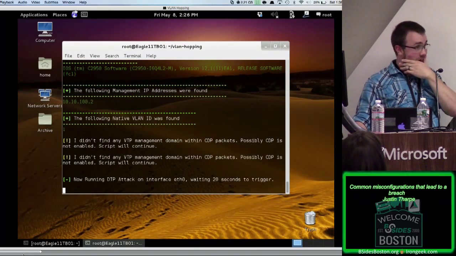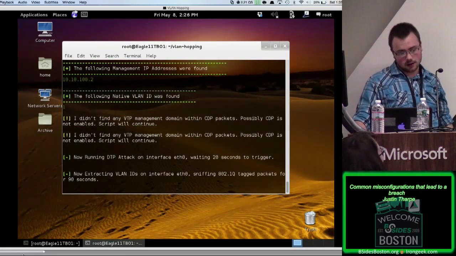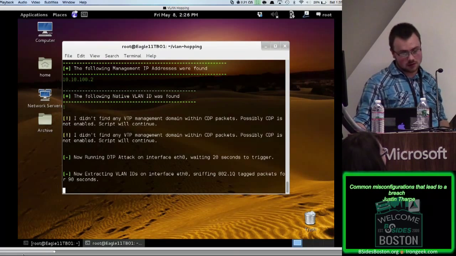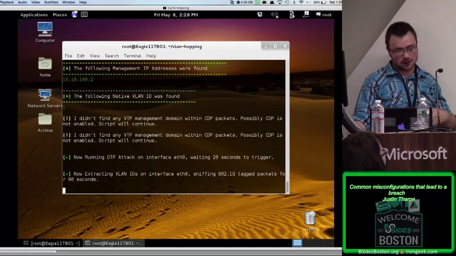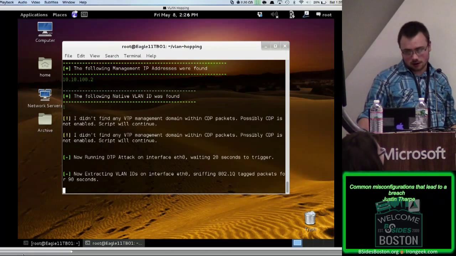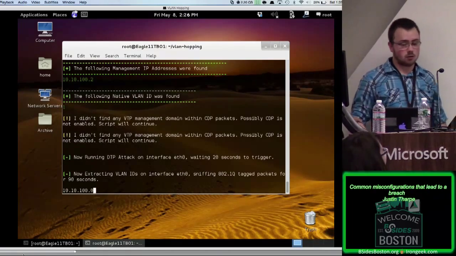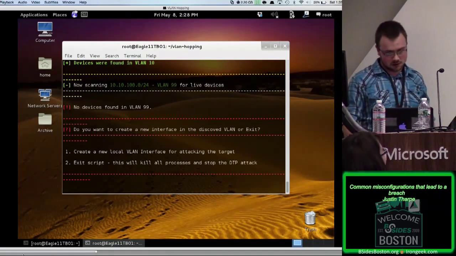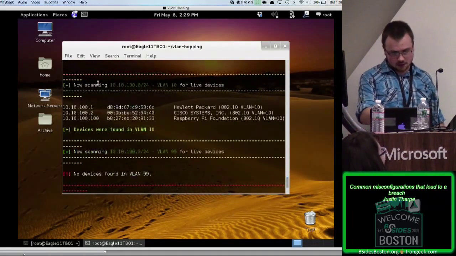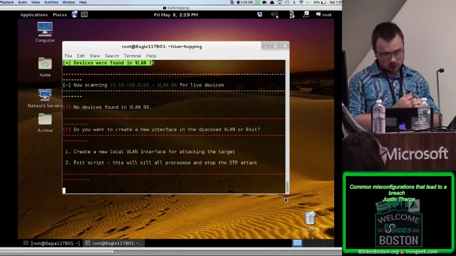So basically what's going to happen here is it's going to identify what VLANs are on the network. Sometimes it can identify the network range, most of the time it can. And then the script will ask you which VLAN you want to hop to and what IP you want to give yourself on that network. And then it'll show that you're able to access that web server. I think it actually fast forwarded, but you can see that it was able to get on the 10.10.100 network.